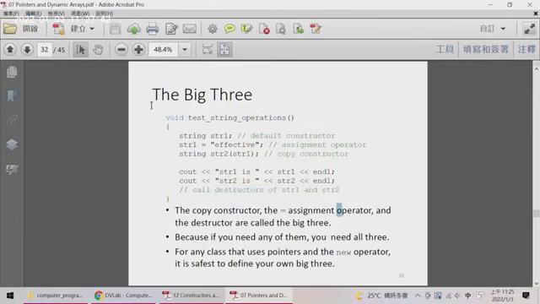So in this part, we will learn the assignment operator, the copy constructor, and the destructor. These three functions are called the big three, because if you need any one of them, then you need all of them.